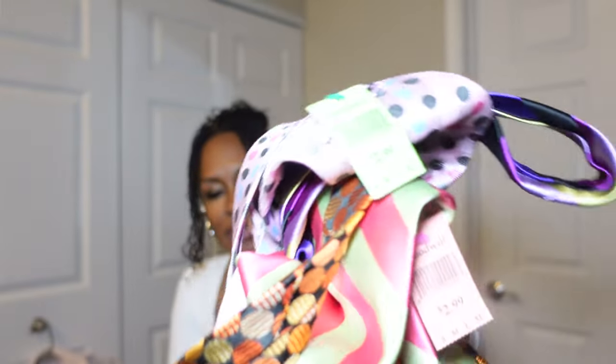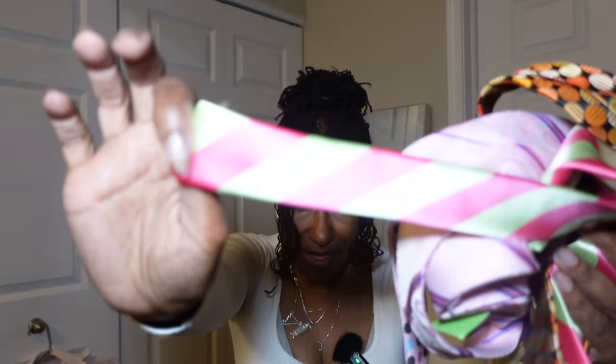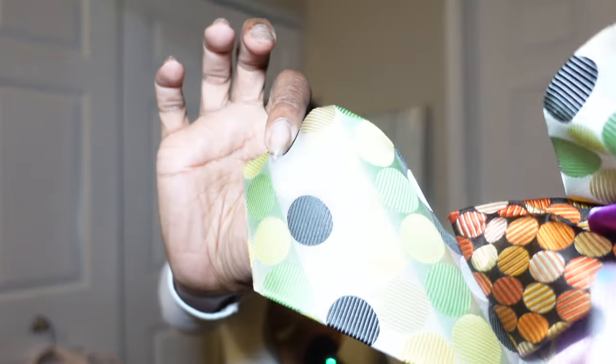And then the last things that we grabbed are these ties. I got a ton of them in really bright colors because I have some ideas of some things that I want to do, and I want the ties to have more of a feminine flair. So I got this one, it's pink and green. I don't know if you guys can see that. I got this one with the green polka dots. That one's really nice. This one with the pink and gray and blue polka dots. I might actually wear that tie with that blue shirt and do something with it. I might just do that. I think that might be really cute for my fall outfit.